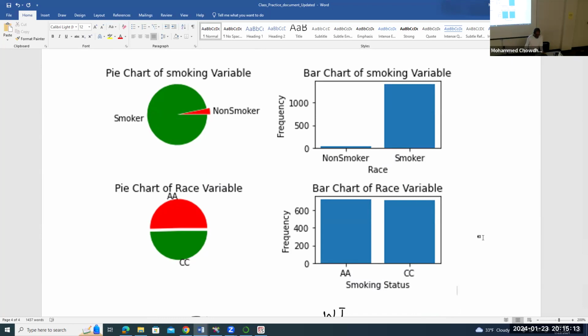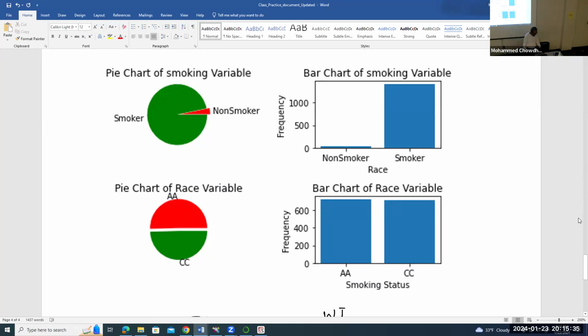For this one, you can say that by looking at the bar chart for the smoking variable, we notice that the number of smokers... that is not true. I put the wrong labels. It should be here, it should be there.